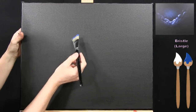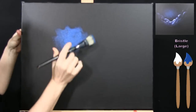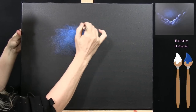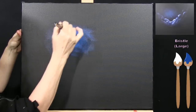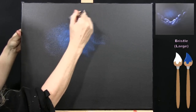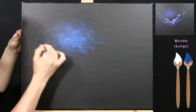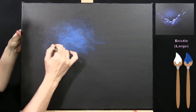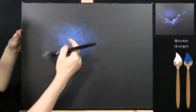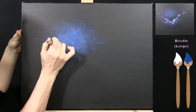So I'm going to have my moon somewhere in through here, so I'm going to take this, and I'm going to be using this circular type of brush stroke, which is going to give me this nice, soft, atmospheric kind of glow around where I want my moon to go. And then once I've got this pretty large area, I'm a little bit further than halfway over to the right, a couple inches away from the top of my canvas. I'm allowing myself to just let myself run out of paint. I go back in that center area just to make sure it's as soft as I want it to be. And when I'm doing this soft center, I have hardly any pressure on my brush. So I'm really just hardly touching my brush in order to soften that out.